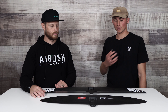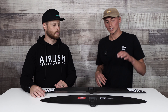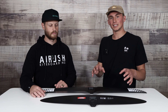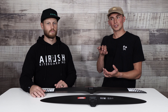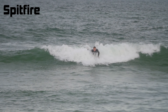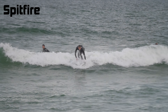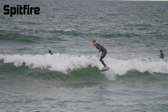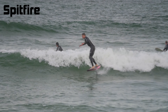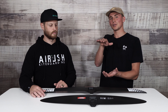When I was proning these two wings back to back — he winged them back to back — the Axis Spitfire definitely has a different technique compared to a lot of the higher aspect wings I've ridden. It's an interesting cadence and really hard to describe, but when you start riding the Spitfire more and more you'll feel that cadence. It's almost a little bit slower than the ART, but you've got to be careful about how aggressive your scoops are when pumping. The Spitfire definitely likes shallower pumps.